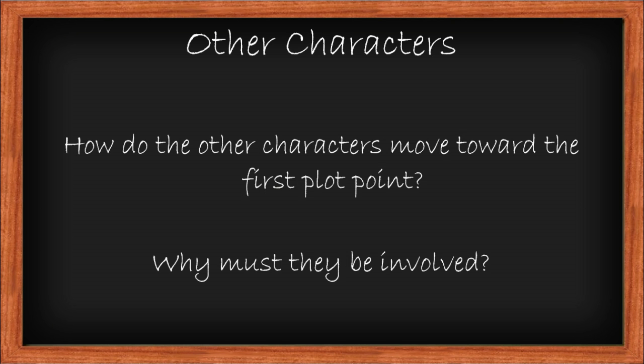So you'll have other characters that you're writing about today too, in addition to the protagonist. And you want to ask yourself, how do these other characters move us towards the first plot point? Why do they have to be involved? How are they going to help set up the crisis? Are they going to be friends of the protagonist who basically dare her to do tryouts or to dare her to do something risky at tryouts? Are they secretly working on behalf of the antagonist? Are they just neutral third parties who are pursuing their own agenda, but in some way making it more difficult for your protagonist to handle that crisis?